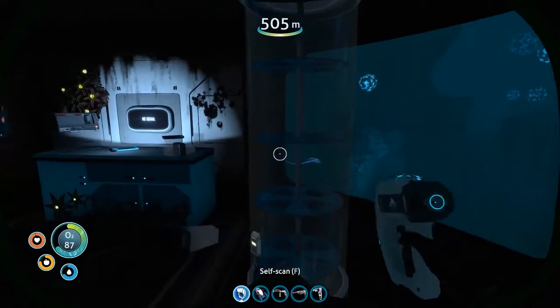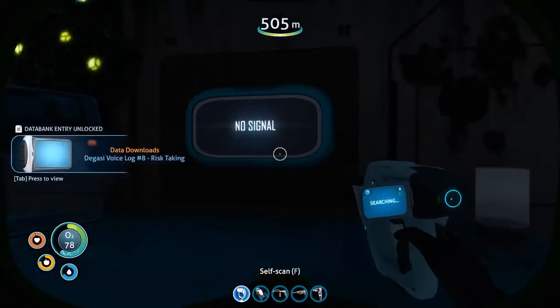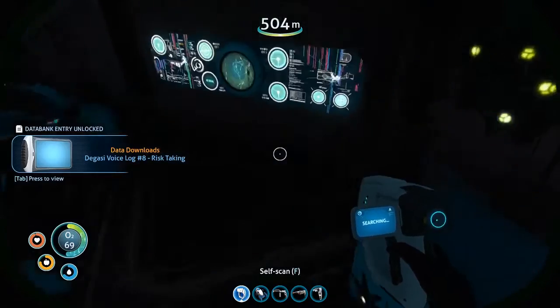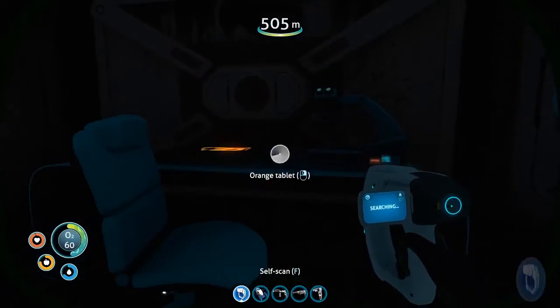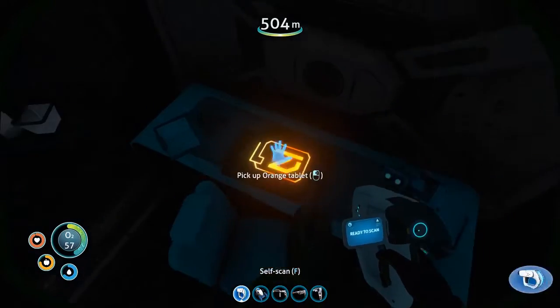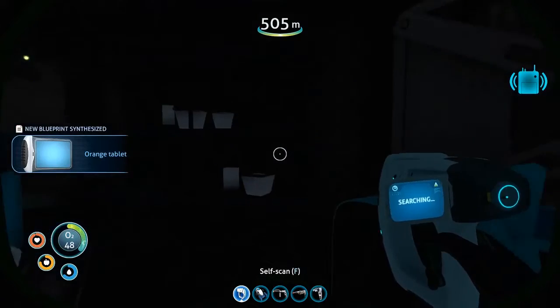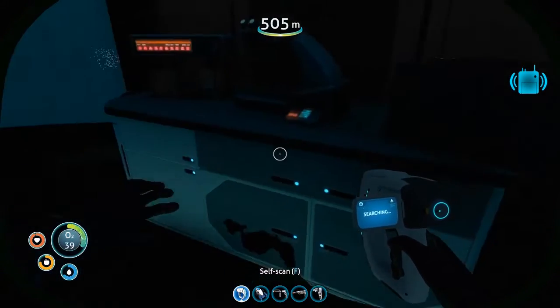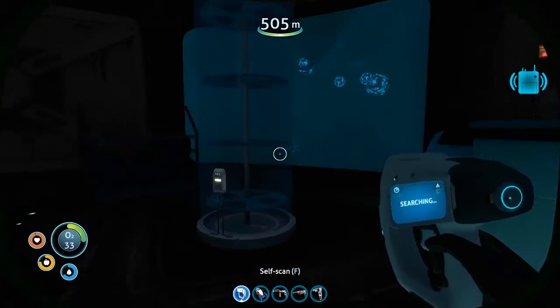Alright, what do we have here? Anything I can scan? Nope. No signal. I'll take that. Fluid analyzer? Oh, okay. Anything? Microscope? Non-functional? Orange tablet? Oh, hey, it's another one of those things. I should... Oh, got us. Oh, cool. Got another thing, too. Anything? Unfunctional.